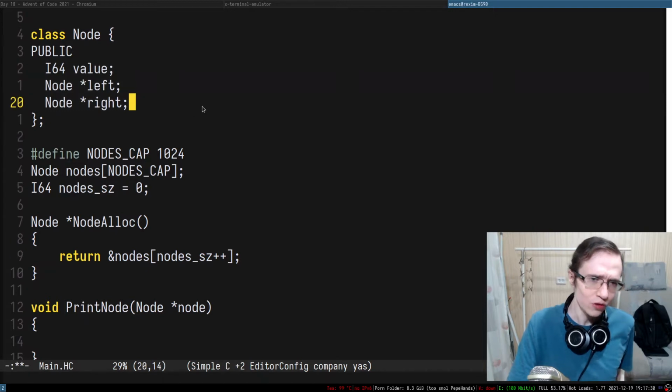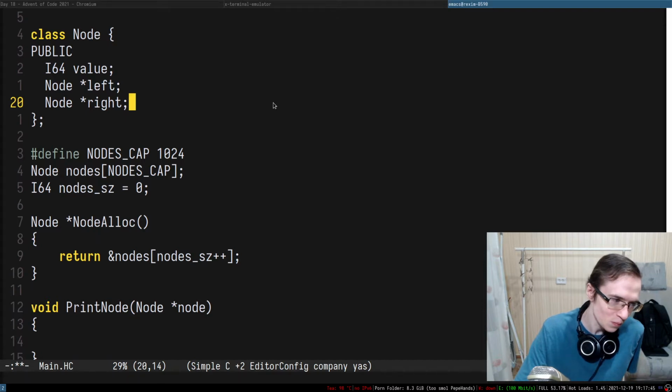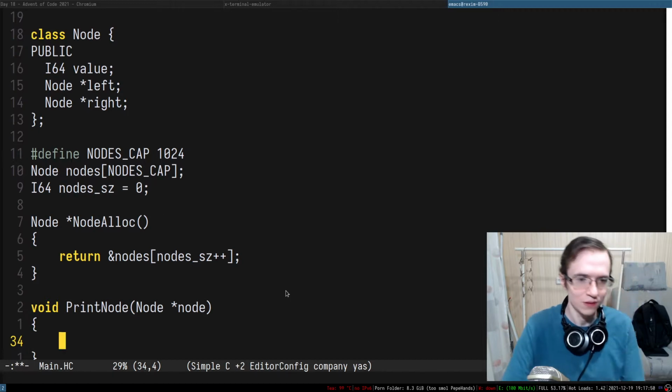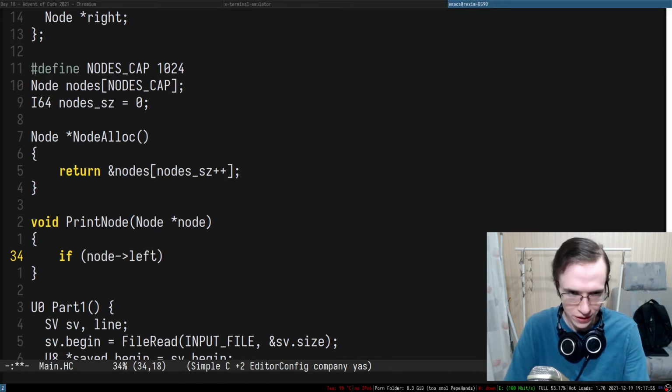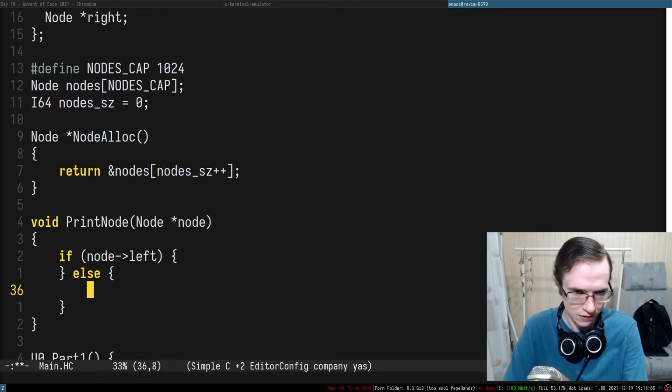Can we just merge these two things together? Can we just do that? I'm not sure. It would be kind of nice if we could. Because how can I distinguish that a node is a number? I need to check node left, and if it's available, I know that node right is also available, so I have to do some weird stuff, which is really strange, but okay. So we can do things like that.